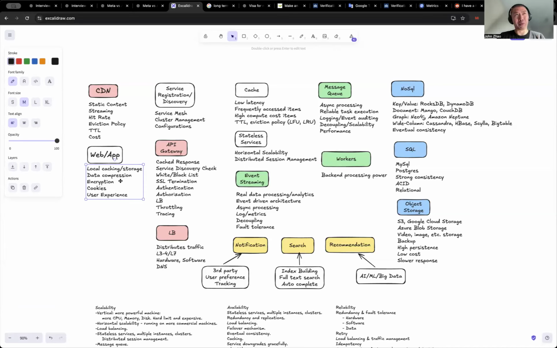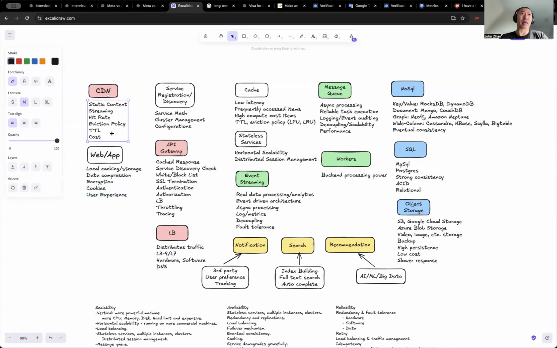You need to think about user experience, and especially if you are a front-end engineer, you might think more on the user experience side: about the framework, about the UI, about the UX, how to make sure the user can follow the flow easily, to improve both experience and maybe conversion rate, click-through rate, etc.